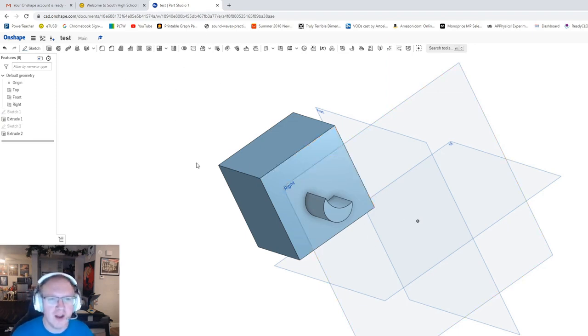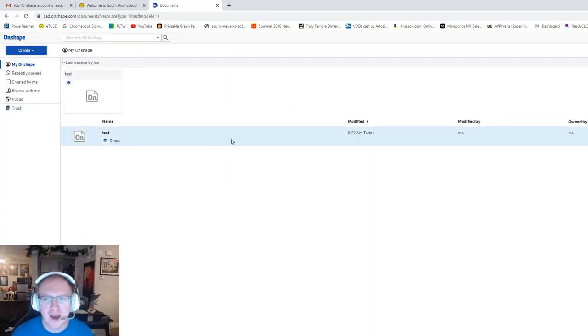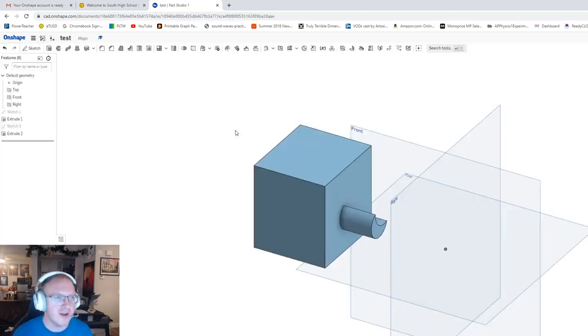Once you've made something, it automatically saves. This is a lot like Google Docs. So there is no saving. For better or for worse, it always saves. And so if I close this document, you can see that it's now right here, and eventually that picture will show up and all that. And you can reopen it, and it's right here. So there's no saving, and we're going to use this a lot.